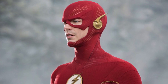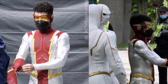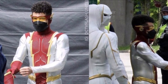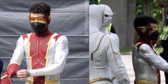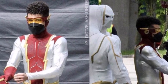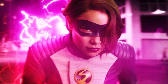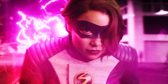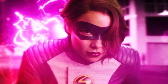People have been speculating online that Bart and Nora are going to be the Tornado Twins. I think it's possible, but kind of unlikely because Nora wasn't before. Crisis could change things since she hasn't shown up since Crisis. In the comics, it's Don and Dawn Allen who are the Tornado Twins. It must be stated that Jessica Parker Kennedy is a lot older than Jordan Fisher, so I'm not sure they're going to look like twins. Bart Allen is described as a teenage hero, while Nora was older — at least in her 20s, at a similar age to Barry and Iris.